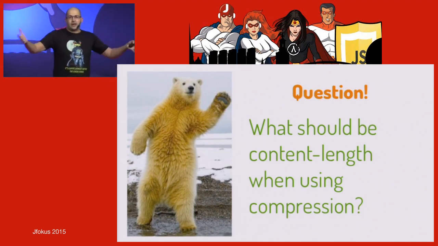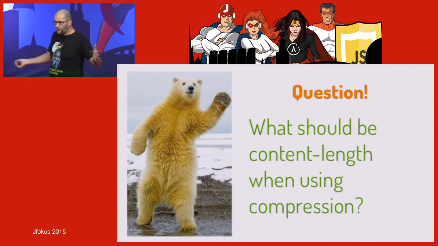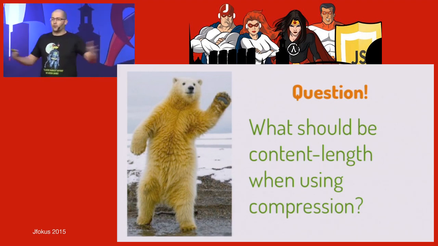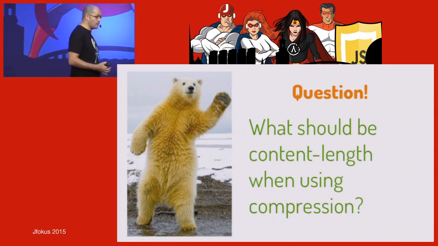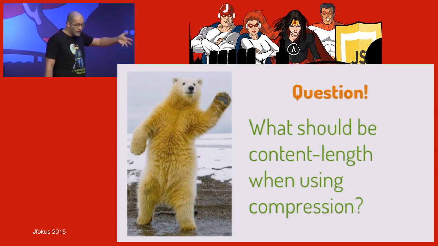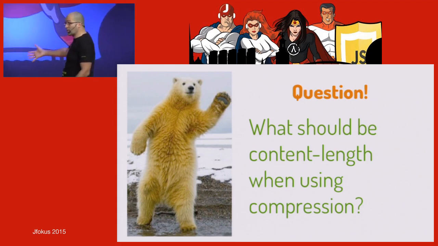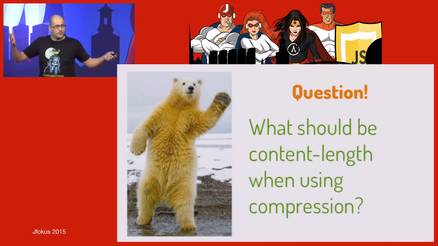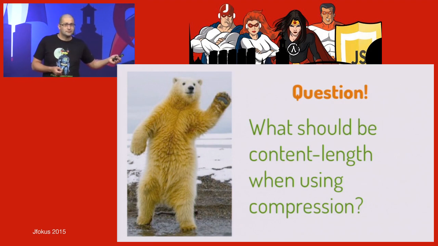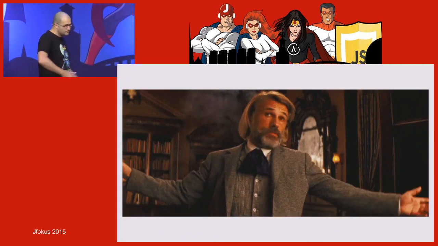There are servers that use compression, and let's say we have a 1K text file, and when I ask for it, the server is going to compress it to, I don't know, half a kilobyte and send it over. And of course, it also sends the content length header. What should the value of that header be? Should it be the compressed value, or the uncompressed, original value? What do you say? Who thinks compressed? Who thinks uncompressed? You're all wrong. HTTP 1.1 doesn't give you an answer.